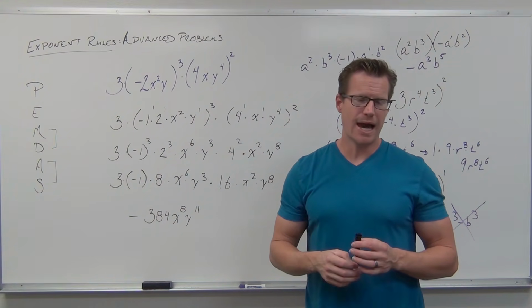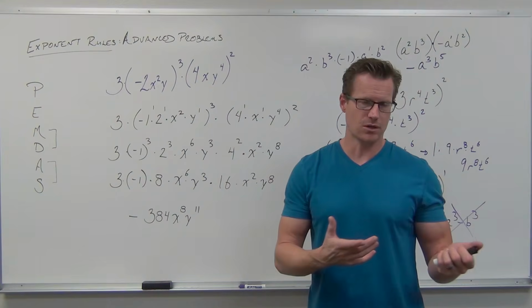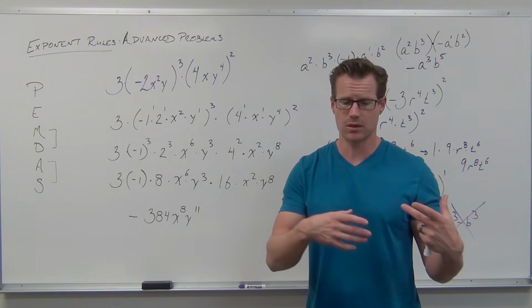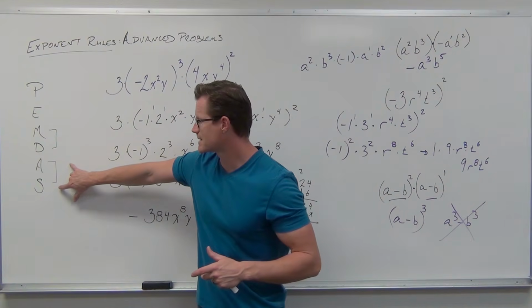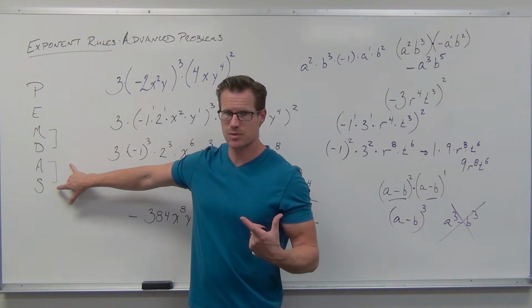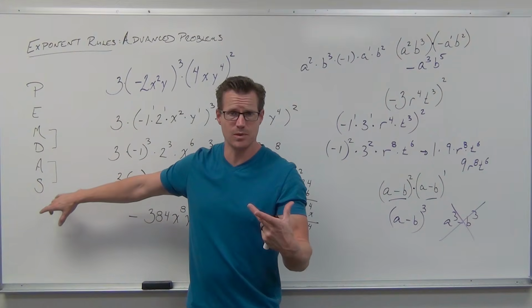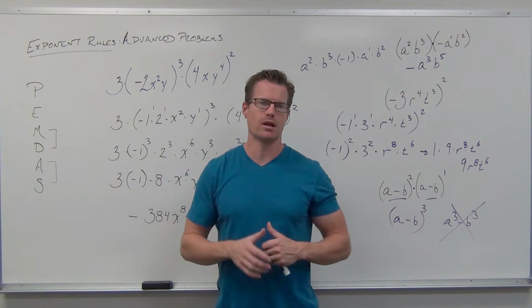Next time we're going to talk about how to add and subtract these terms. We're going to call them polynomials. We'll talk a lot about what like terms are. We'll describe for you why we can't add some of these exponents together or change our exponents when we're adding and subtracting. We'll talk a lot about that.